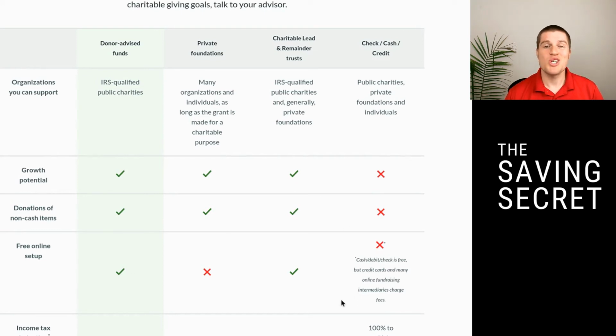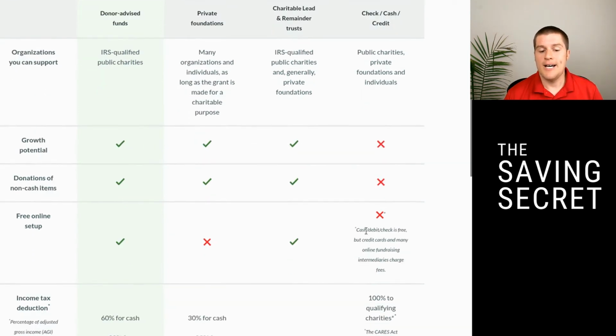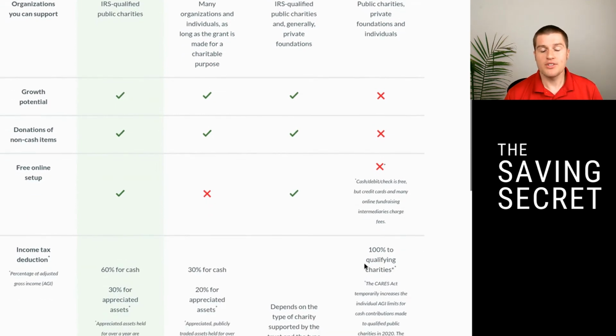And obviously, with the charitable foundation that might be receiving your funds, if you pay with a credit card, there are credit card fees that you'll have to pay. You might get the reward points, but they might have to pay for those fees. For income deduction, obviously you can deduct up to 60% for cash if it's donated in the donor advised fund, and 30% for appreciating assets. Just recently with last year's CARES Act, they increased your income tax deduction up to 100%. So if you wanted to donate 100% of your AGI, you can do that directly through the organizations, but through the donor advised account, you're only capped at 60%.